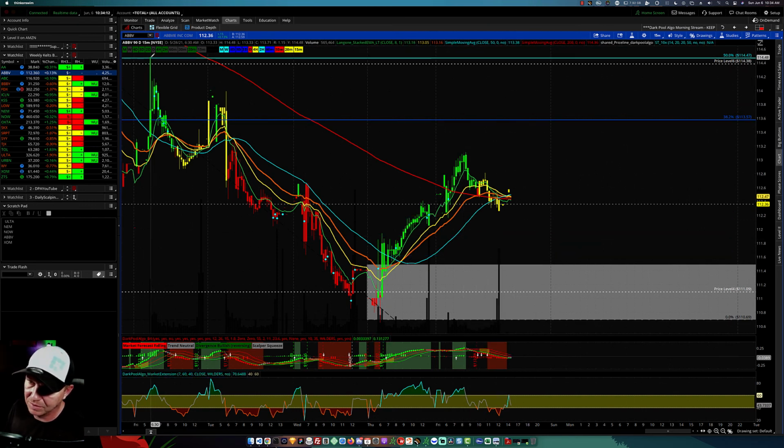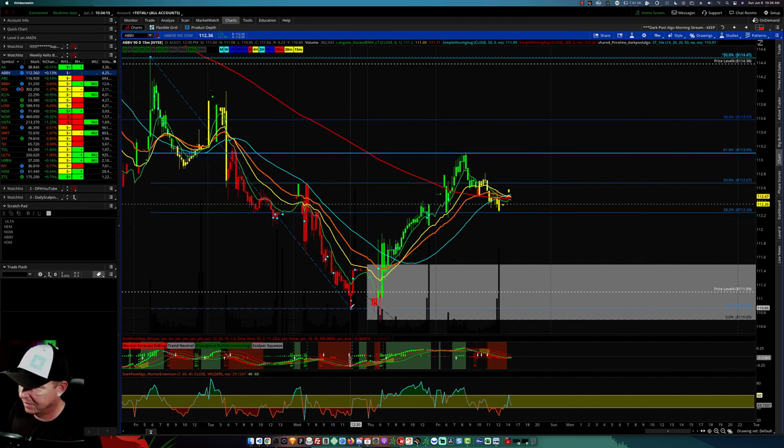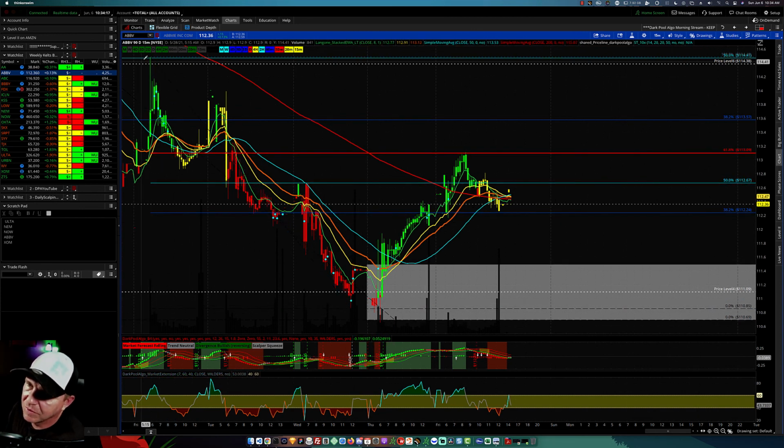So I'm going to go from here. Right, so from this high to this low, we came up, we tested the 618, we got rejected, we came back down and tested the 382, so now we're on a move back upwards. So this is a 1, 2, 3 move. We're going to run into resistance at these previous levels, right? 112. So we're going to run into resistance here, and here, and here, and here.